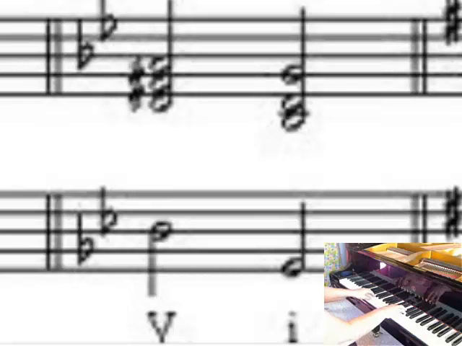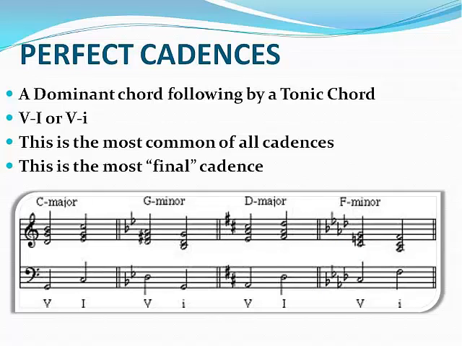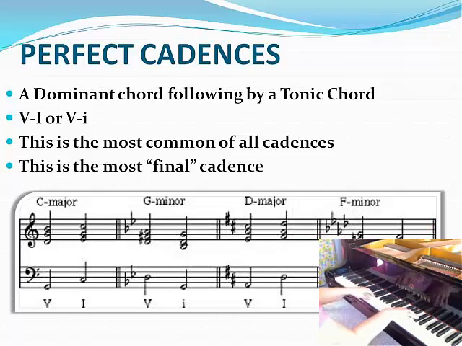In a minor key, always remember that the dominant chord is always major because of the raised leading note. The 1 chord in a minor key is always a minor triad, which is why we use a lowercase Roman numeral. The G minor perfect cadence sounds like this. The third perfect cadence is in the key of D major. Again, notice that both these chords are written in root position with the root doubled in the treble clef. Are you starting to get comfortable with naming the chords with Roman numerals? Here's what the perfect cadence in D major sounds like.